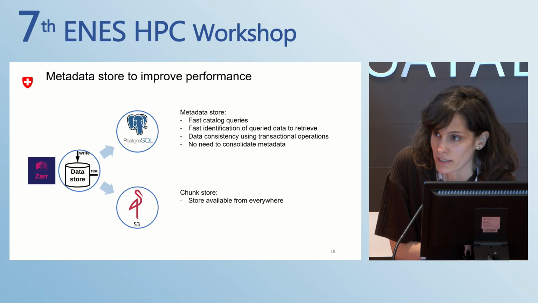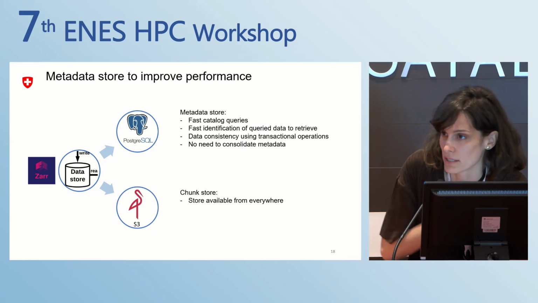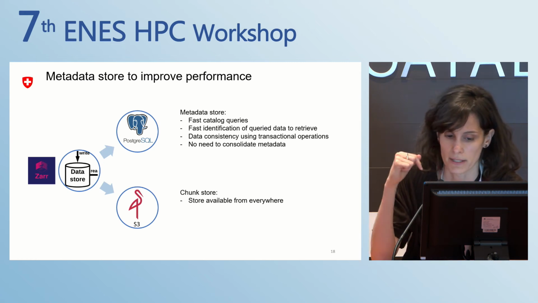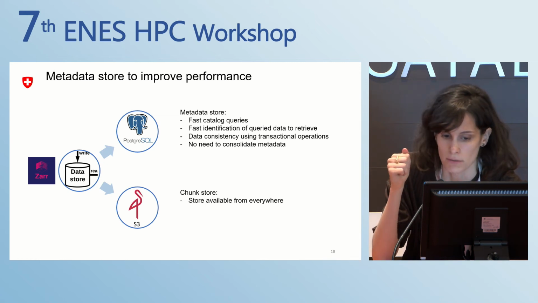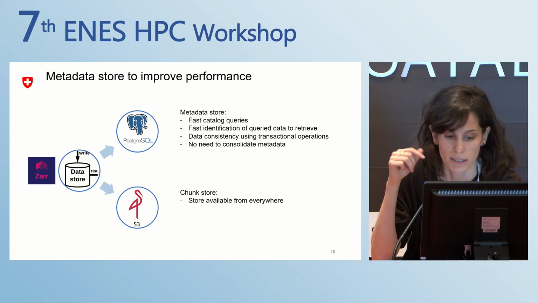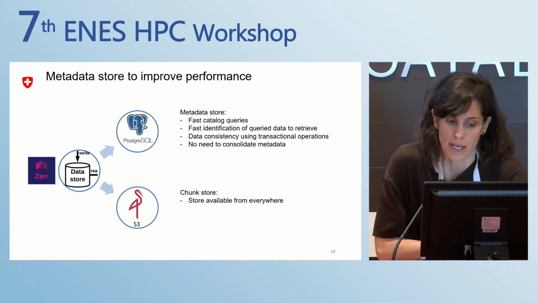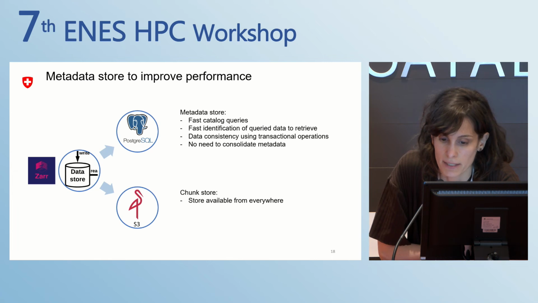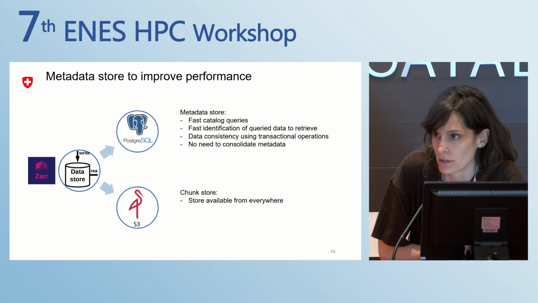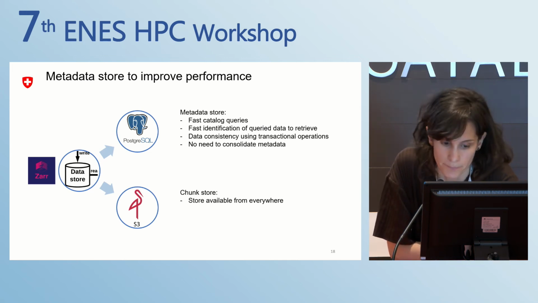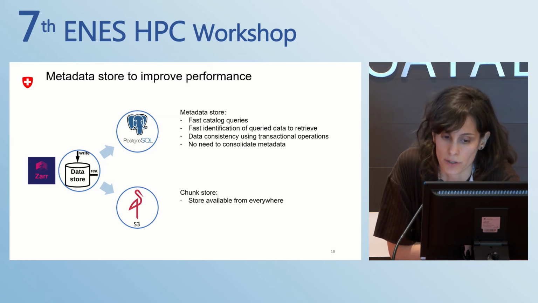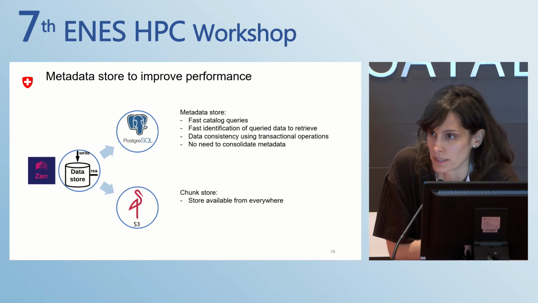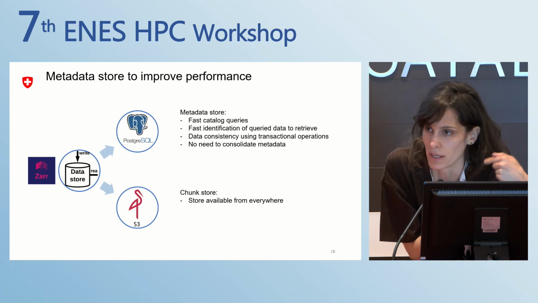You can also quickly identify what's the data that you want to retrieve. Like in these use cases, which run in operations, where you just want the last timestamp, you can identify very fast through the metadata what's the last timestamp, and then you just download it. And the nice thing about using Postgres is that you ensure consistency using transactional operations. So until something is committed, you can always go back if something fails. This allows us also not to have to consolidate the metadata, which is quite expensive for an archive which is being updated all the time.